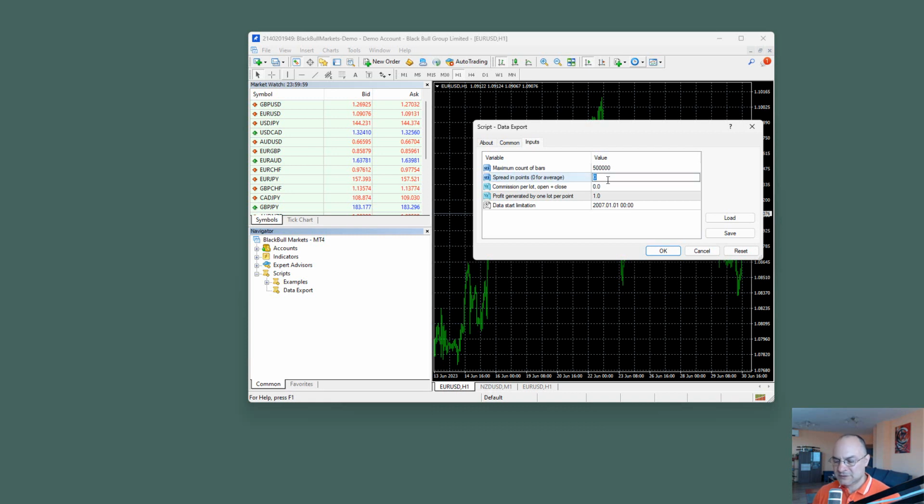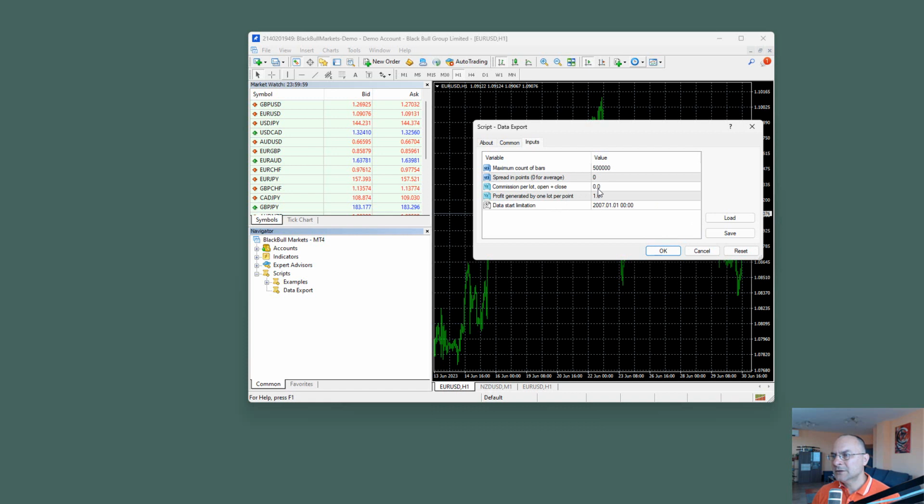If you put 0, like it is by default, it will use the average spread. If you want, we can put some numbers in points, for example decimal points, but I will keep it the average. The script will calculate the average spread, but will round upward to be evenly divided by 10. So if the average spread is 4 points, it will make it 10 in order to make the backtest more safe.